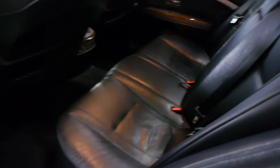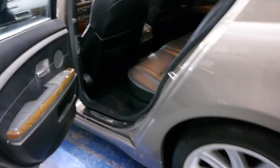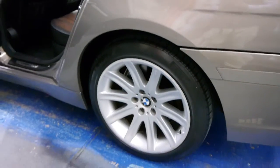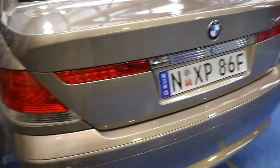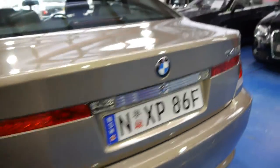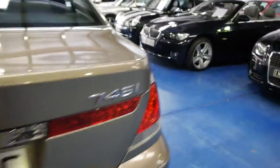This one has been serviced quite a bit with BMW up to about 120,000 kilometres, and the rest just with his normal local mechanic. That is a lovely interior in pretty much near-new condition in the rear of the car. The alloy wheels aren't badly scuffed. The boot area is lovely — it has Euro-style number plates. The lovely thing about Kalahari Beige is that it doesn't really get dirty because it's sort of the same colour as a lot of what the dirt shows up on other cars.